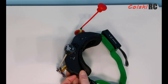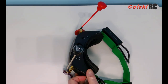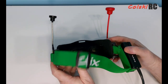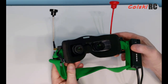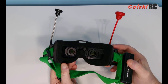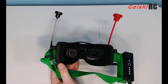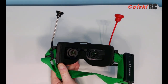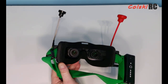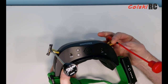So it records in H.264, 30 frames per second. It has a 42 degree field of view, which is lovely, which is really immersive. Some of the other ones tend to be late 30s, or you can get stuff that's a little bit higher, but that's what you tend to see. These have Japan citizen panels in there, which is supposed to be a low latency display, but we all know what happened with that. So it really has got everything going for it, apart from this latency issue they had.